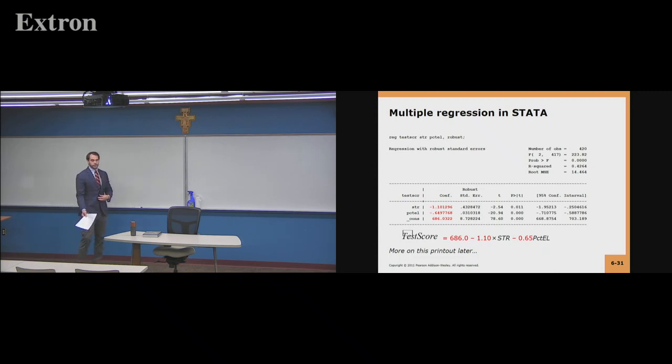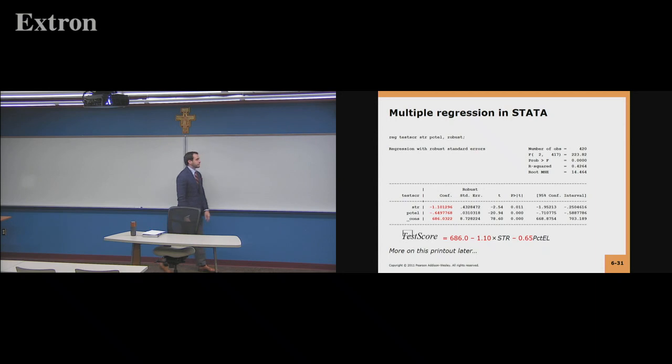We went over the multiple regression output that you would get in Stata, like if you ran a regression in Stata. I'll show you Stata and Gretl on Monday, just a quick, easy look at the basics of how to do regressions. But your Gretl output is going to look fairly similar to this, with the coefficients, the standard errors, all the same information. It'll just be in a slightly different output.